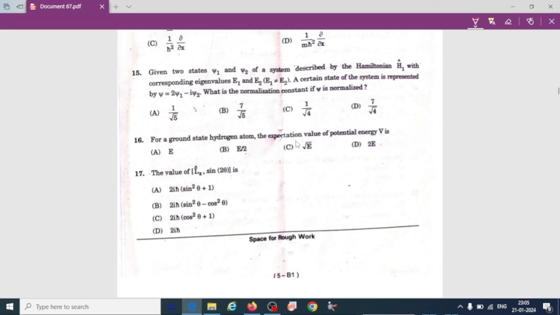For a ground state hydrogen atom, the expectation value of potential energy is what? If we calculate the kinetic energy V, that is equal to z squared divided by 2. Using the virial theorem we can calculate the expectation value of V. According to that theorem, it is equal to minus 2E, that means it is two times the energy. So I think option D is correct.